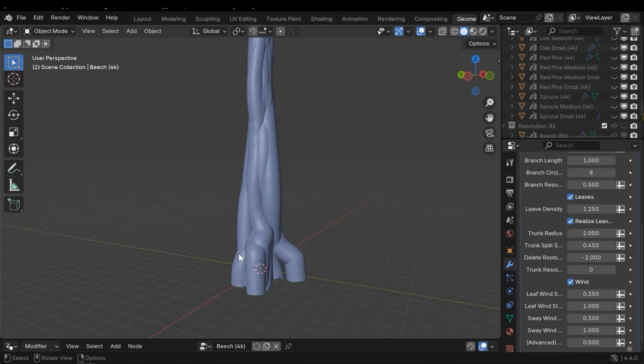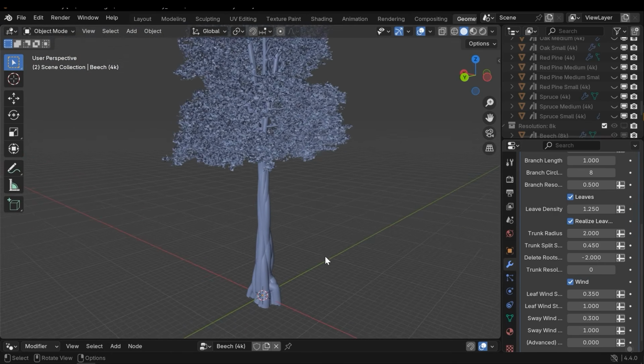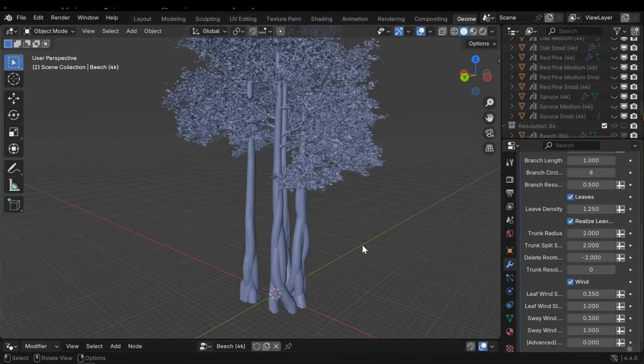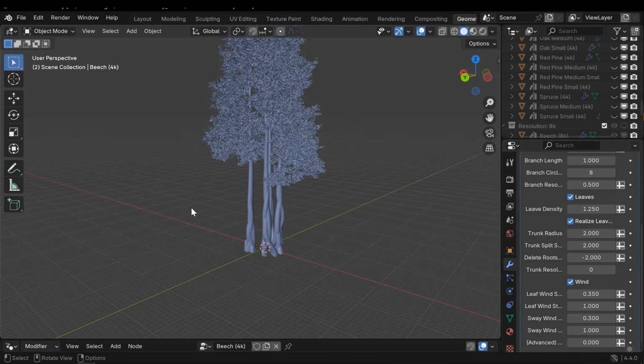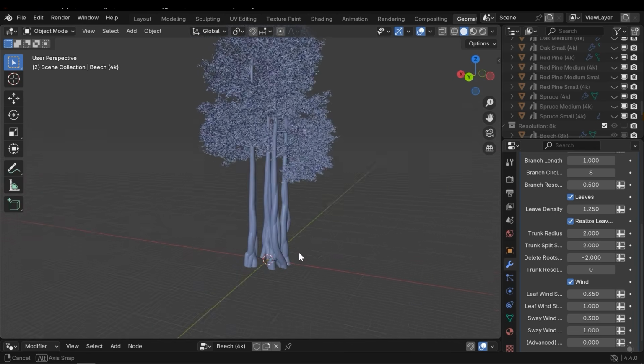Here you can see the result, and this is kind of good. And here we can split the trunks. For example, let's set it to 2, and here we only have one tree, but the trunk has been split.